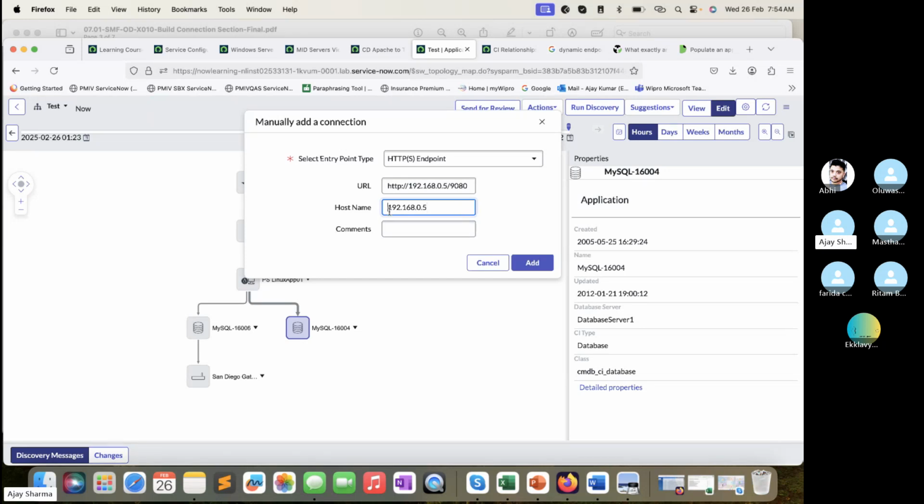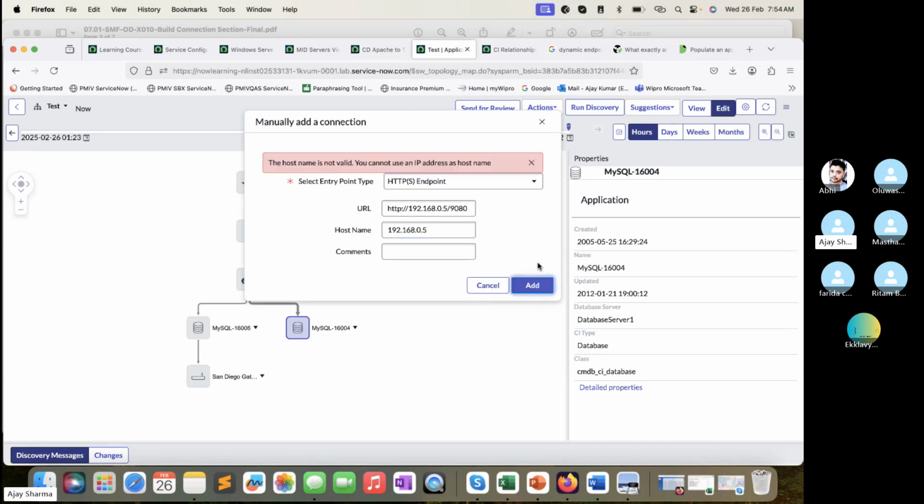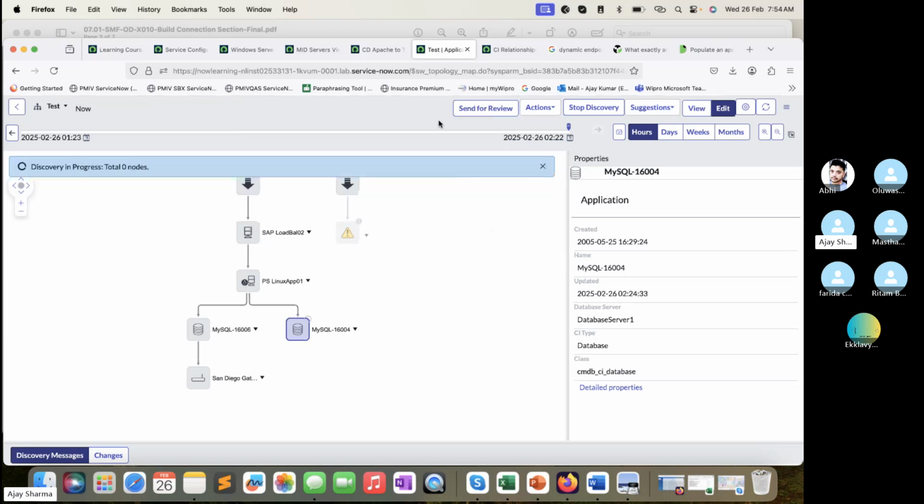That's it. We can add a connection with that particular endpoint hostname. Okay, let me remove this. Host is not mandatory here, right? So if we have a URL and if we don't want to create a pattern, we can also directly connect with the URL as well. So that's achievable.